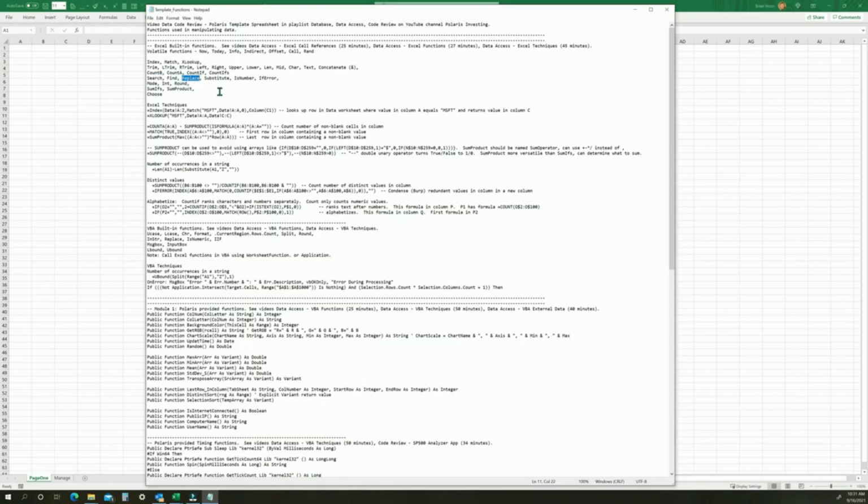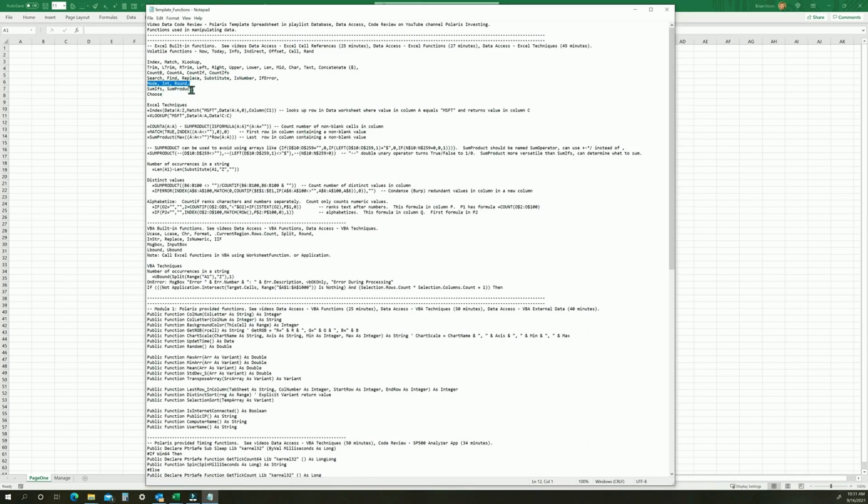Replace within a string. There is the substitute function, which is quite useful because you can substitute a specific instance of a substring. So let's say you want to substitute a particular instance of the letter A. You could say the third instance or the fifth instance. All right, check to see if a value is a number, and then the if-error function. Mod, integer, and round. There are some issues with those functions when negative parameters are used. I suggest you watch the Excel functions video for more information.